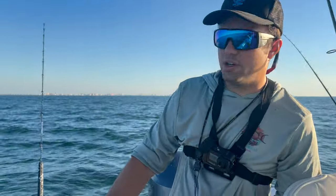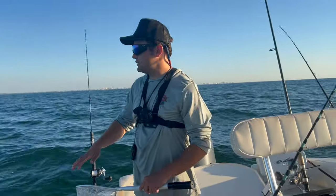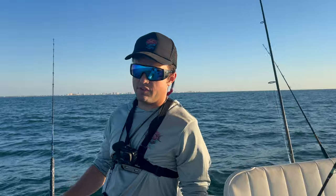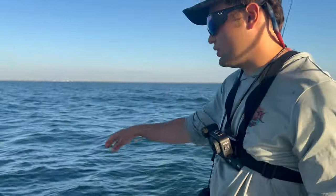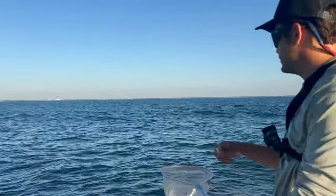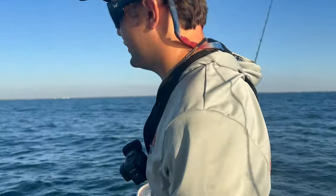So if you want to up your chance of catching these fish that we're catching right now, chumming is going to be your best friend. Find an area of bait, like we pulled up here, giant threadfins, and just throw ones and twos of live baits. The ones and twos will keep the bait consistent, but you're not wasting all your bait. And then the dead bait, what I like to do is just throw it all next to the boat, bring the fish in close. When I first get to a spot, I'll spread out all the chum, just like that, and it works amazing, guys.